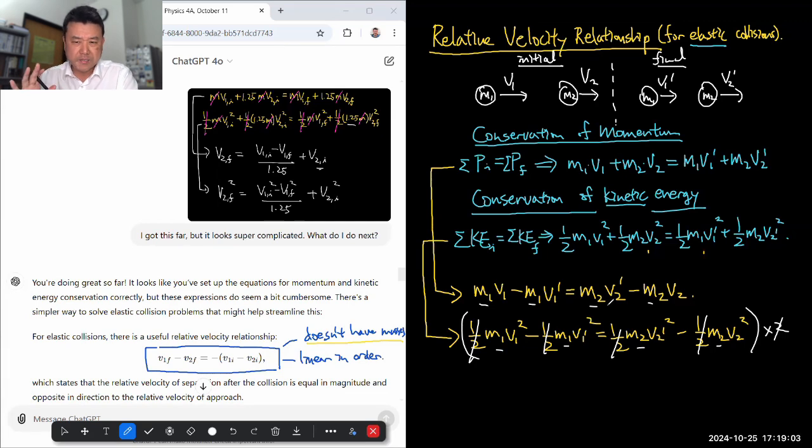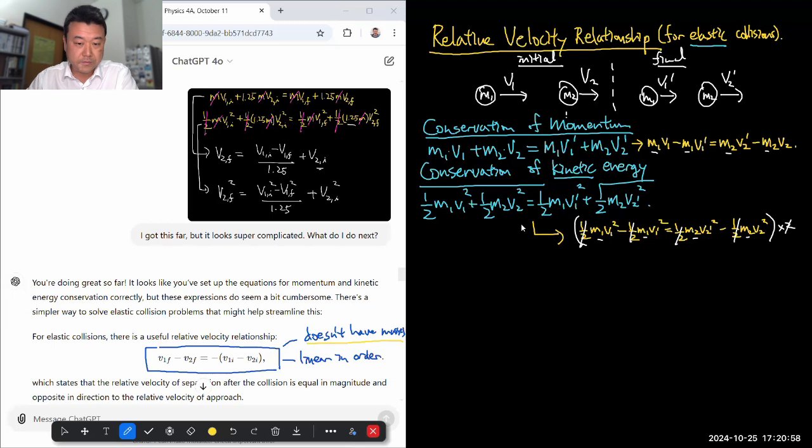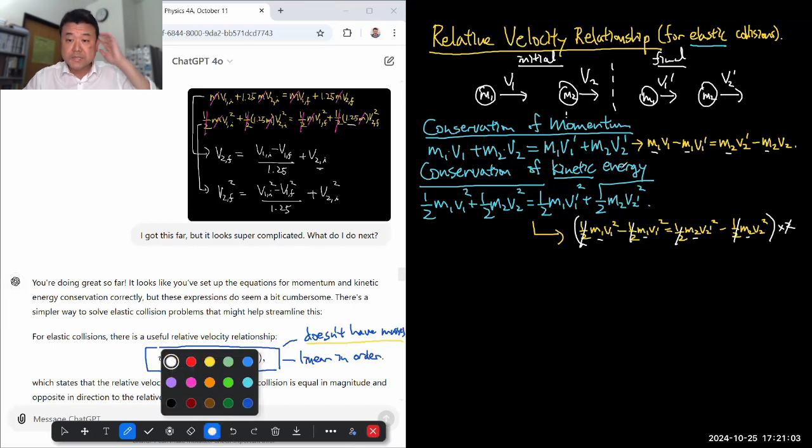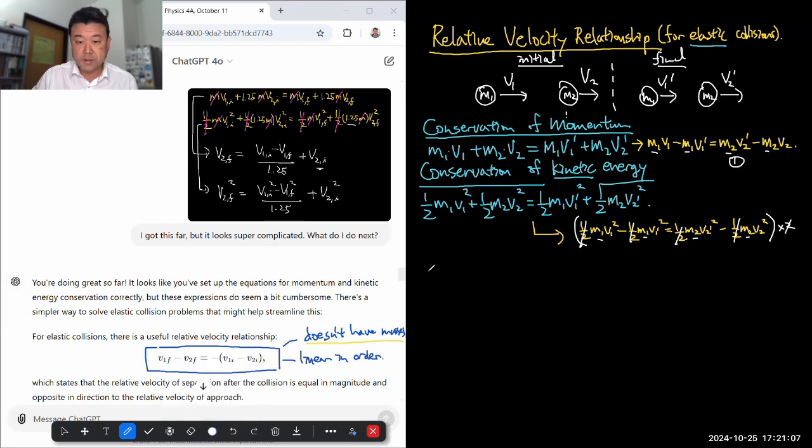Let me organize my expressions a little bit so that I have a little more space. All right, so now I have enough space down here. Let me write down the simplified expression. So from equation 1, I'm going to have this 1 prime. With the m1 being factored out, I have m1 times (v1 minus v1 prime) is equal to m2 times (v2 prime minus v2).